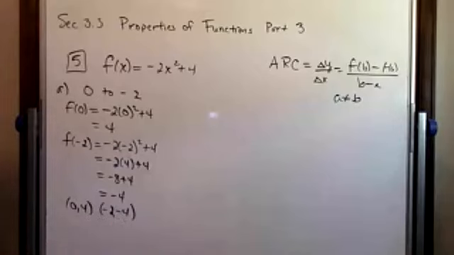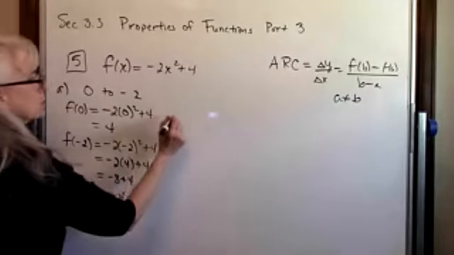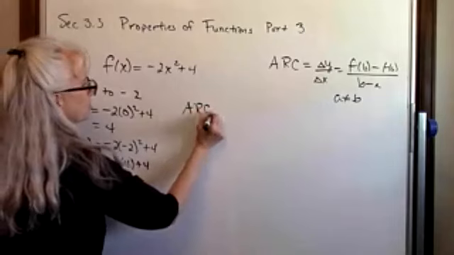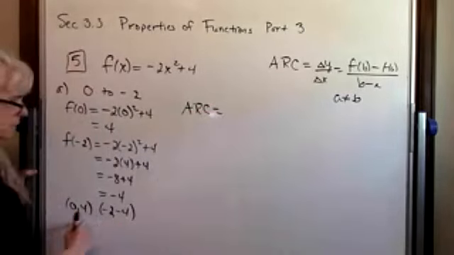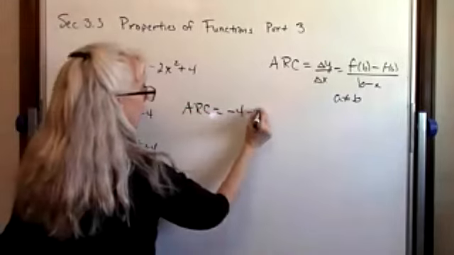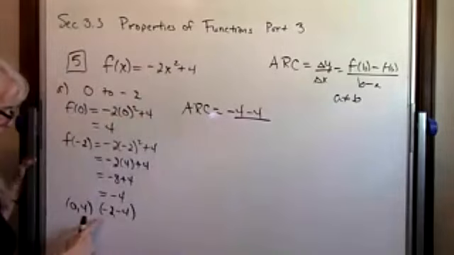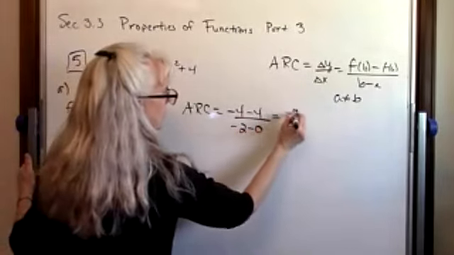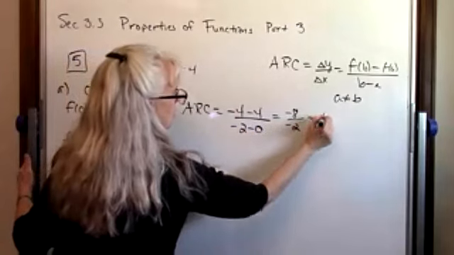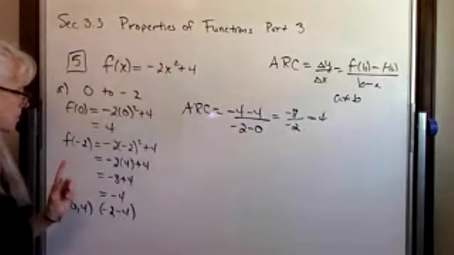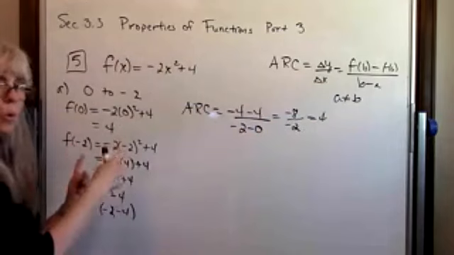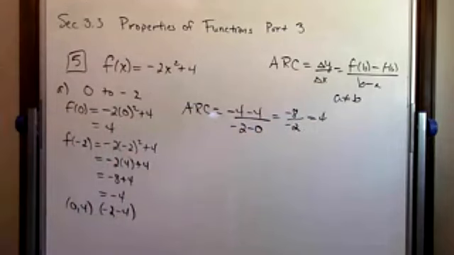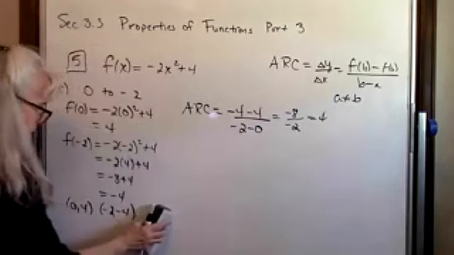And now that I have that, I can go directly into that average rate of change. So the average rate of change, I'm going to do the change in y, so negative 4 minus 4, all over the change in x, negative 2 minus 0. This one works out really nice. We get a negative 8 over a negative 2, which is 4. It's simply telling me to move from this point to this point. I'm going up 4 and over 1. Nice and slick. Watch out. There's lots of places to make little arithmetic errors, so be careful.